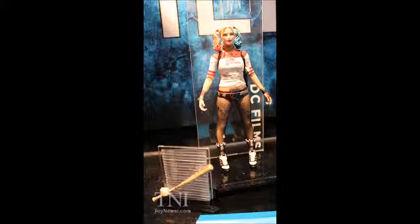I don't know. And then maybe we might get a jacket. I honestly would have preferred that. If I get this figure and she has knee joints, I'll probably just sculpt a jacket. I don't know if they did it because it would get in the way of this holster, but then again, would we really need a holster? But yeah, pretty cool figure. I just would have preferred more. I mean, Dawn of Justice got four figures. Man of Steel, I would have cut the Man of Steel figures out entirely just to get more Suicide Squad members.